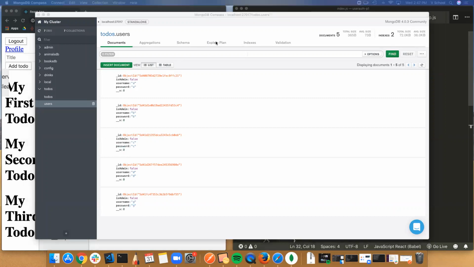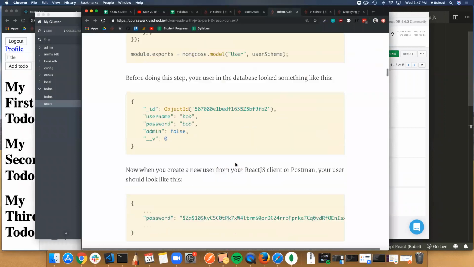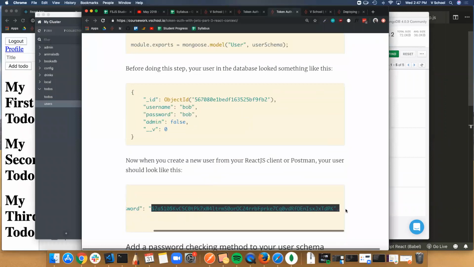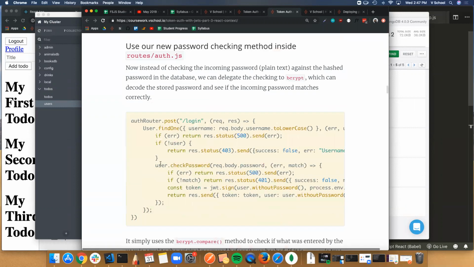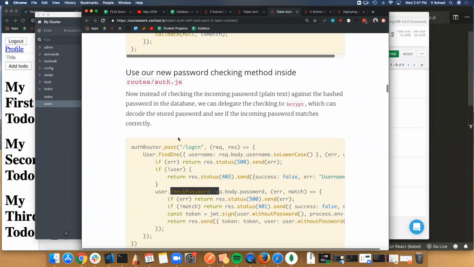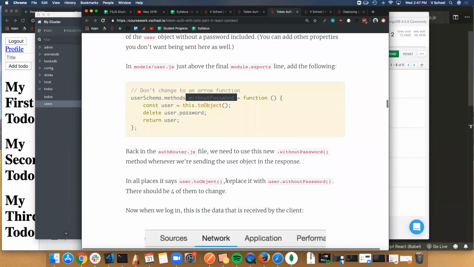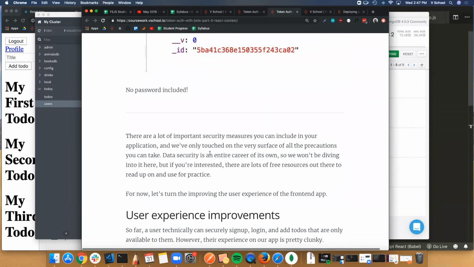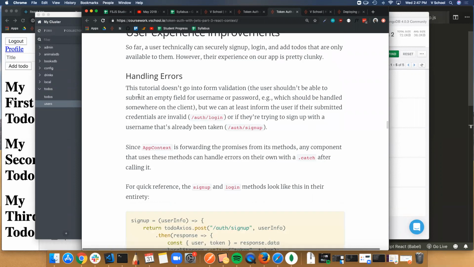We're going to hash their password on signup and only save the hashed password. It'll look something like this. This is what will be saved in the database. And then we'll use that same package when they log in to decrypt the password from the database and compare it to their plain text password. And then write some little helper methods like check password and without password that will strip it out before it sends that response to the front end. So most of part 3 is dealing with making it secure with passwords, but then we'll also handle errors better.